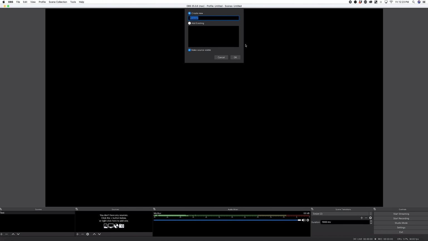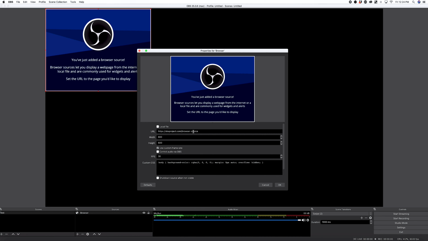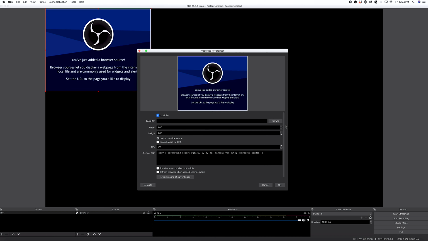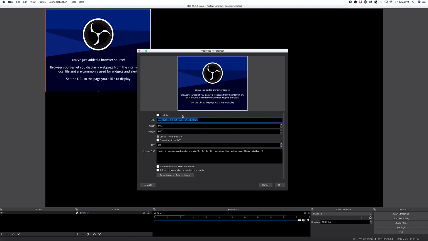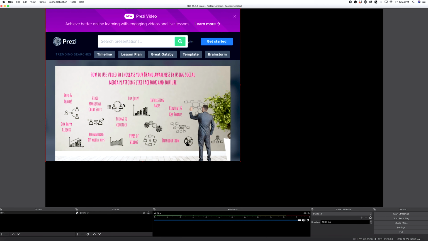So if you click here, this first screen will show up and it is ready to start fetching the information from your links. You can do it through your local computer by selecting any file you want and selecting the size and different things. I will leave this HTML5 code as it is. I don't want to mess with that unless you really know what you're doing. You can just bring the link of the browser you want to embed here, click OK, and then you can have whatever you want in this browser.